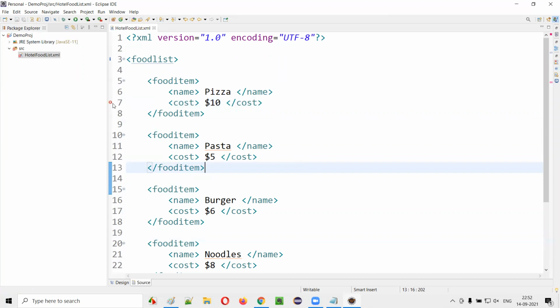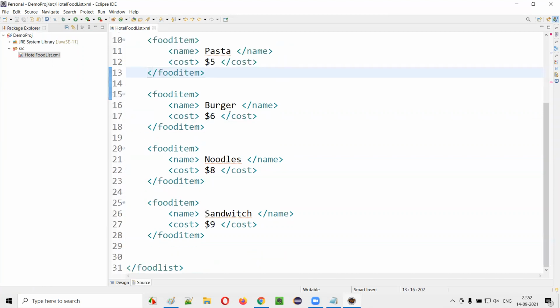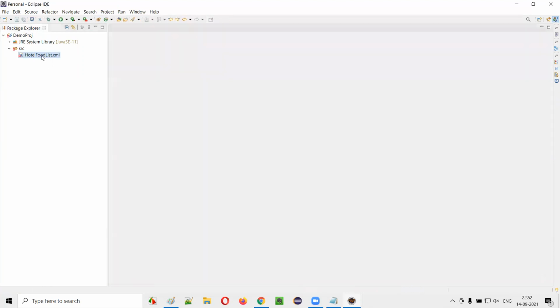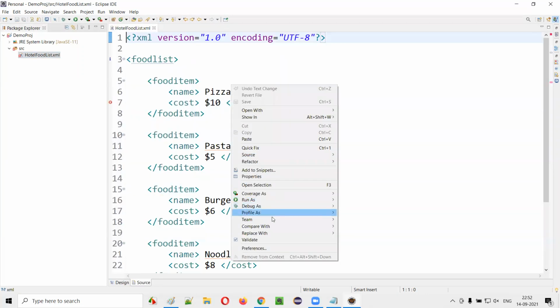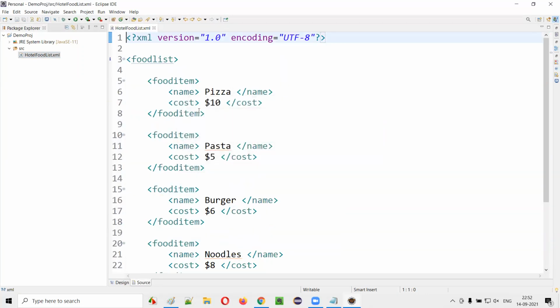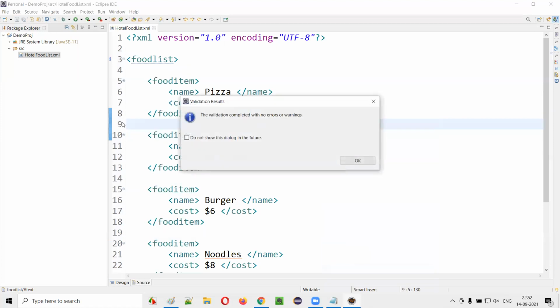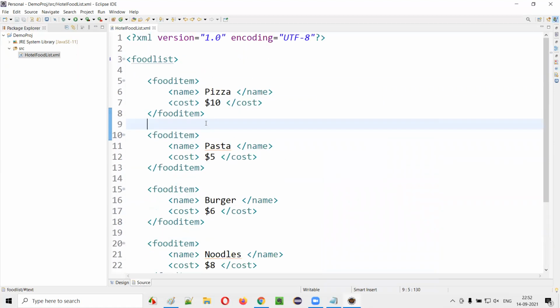Okay, let me save and see. It's not going away, right? Any other place? Any problem? Let me right click and say validate again. Now it's gone. Okay, you have to click on validate, guys, to remove that error. After modifying and correcting it, you have to say validate again so that the error will be gone. Now there is no error here. Fine. This is how we have to use it.